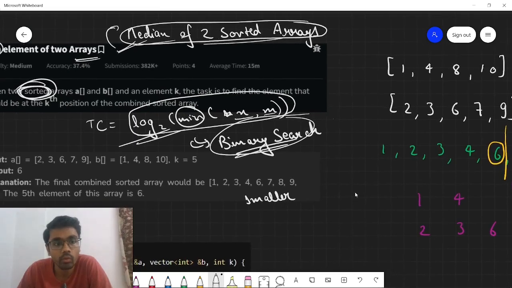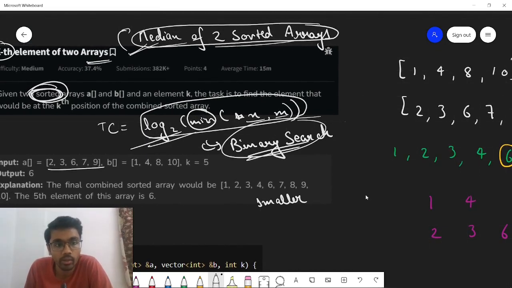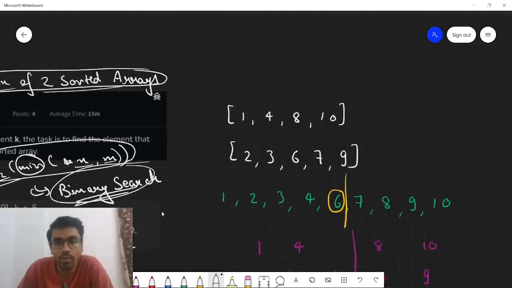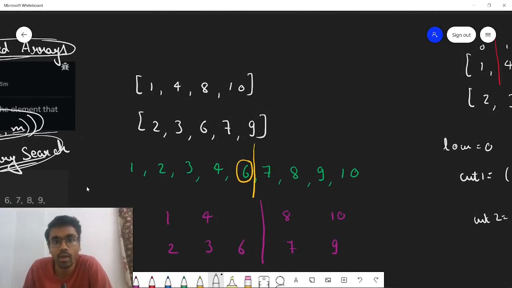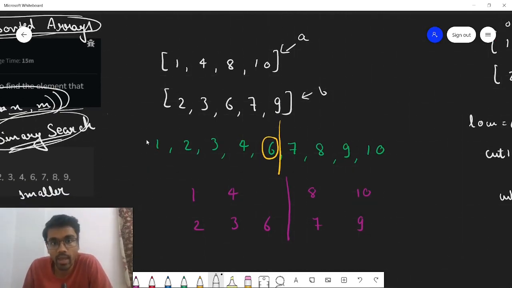In the example, A is 2 3 6 7 9 and B is 1 4 8 10, so I have swapped these arrays because I want to apply binary search on the smaller array. So this will be our A and this will be our B, both in sorted order.